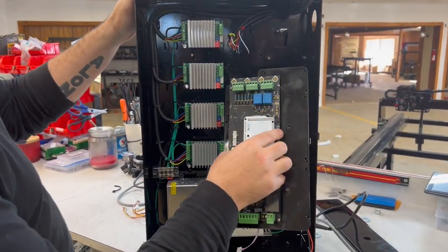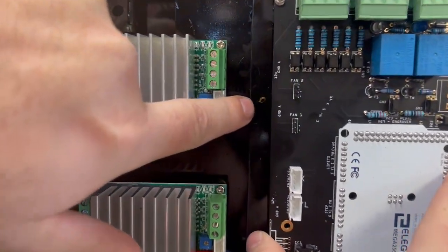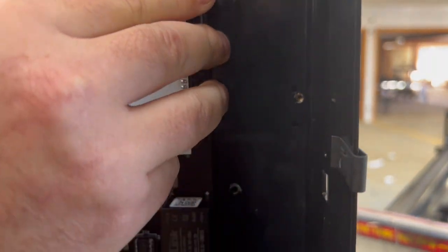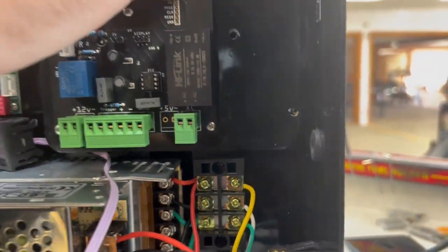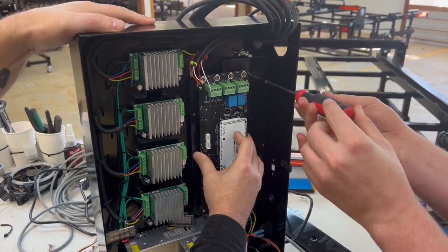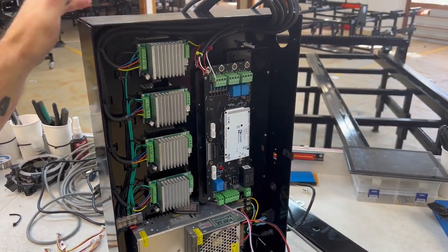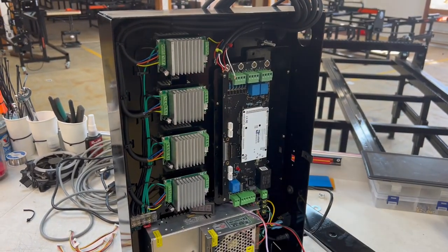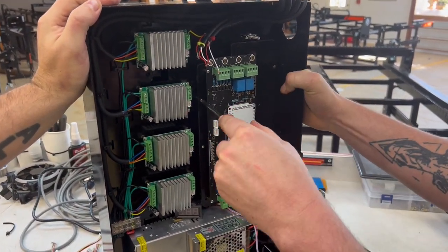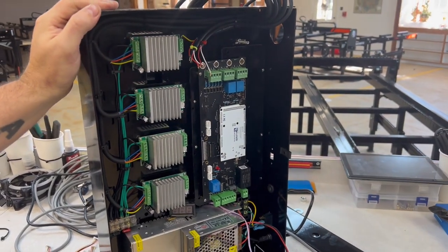All right, so we're going to take this adapter plate, set it in here, make sure it's not crushing any other wires, and line it up so that it's on the brass standoffs. And if it's lined up correctly, it should be lined up on several of them. All right, go ahead, Josh, you got some ready? Good deal.